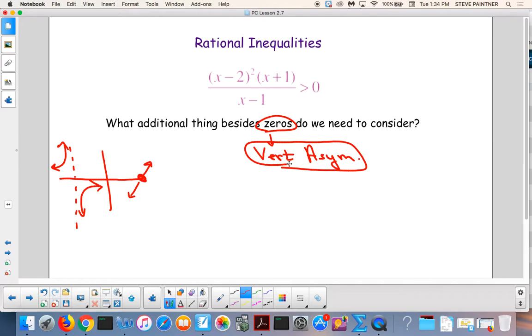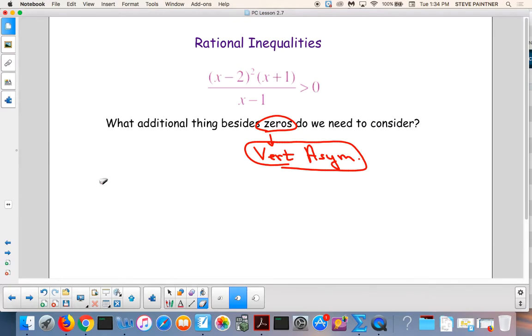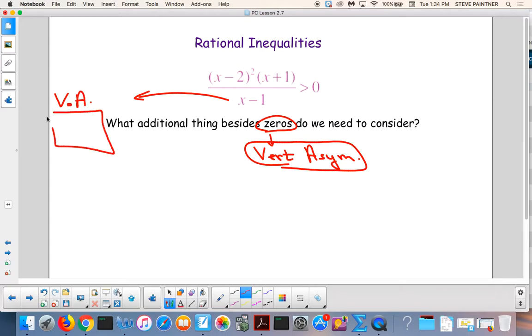So basically, when you hit a zero, on this side it could be negative, on this side it could be positive. Same thing with vertical asymptotes. Okay, so let me get rid of this picture and let's do it. We're just gonna make a sketch, right? Looking at this, the bottom tells me what? What does the bottom tell you? X-intercepts, no? Domain, yes, but better than domain. Vertical asymptotes. What's your vertical asymptote? Don't say 1. Say x equals 1, okay?